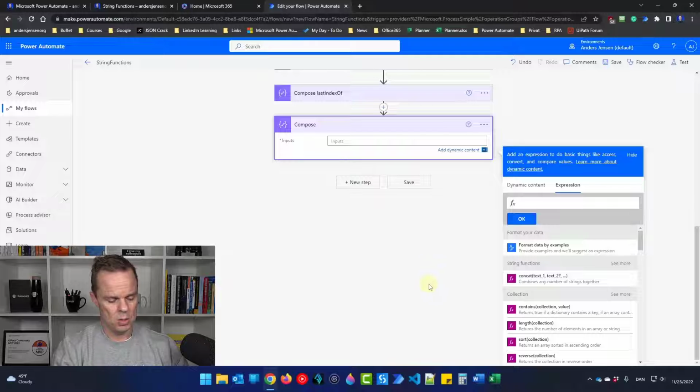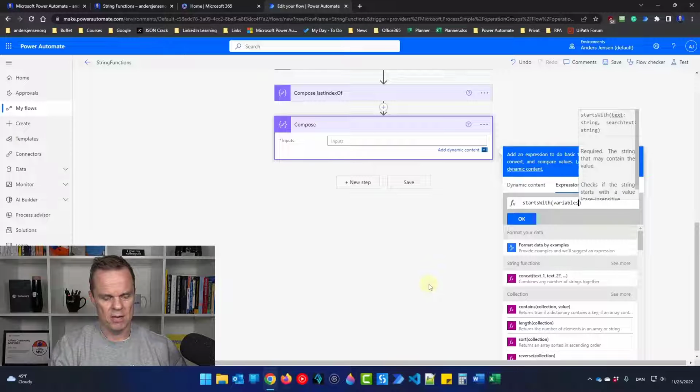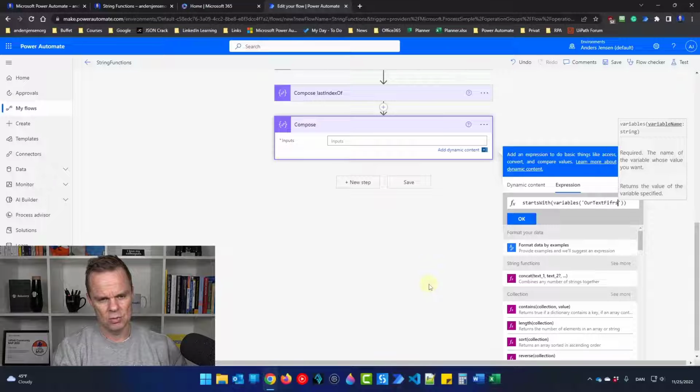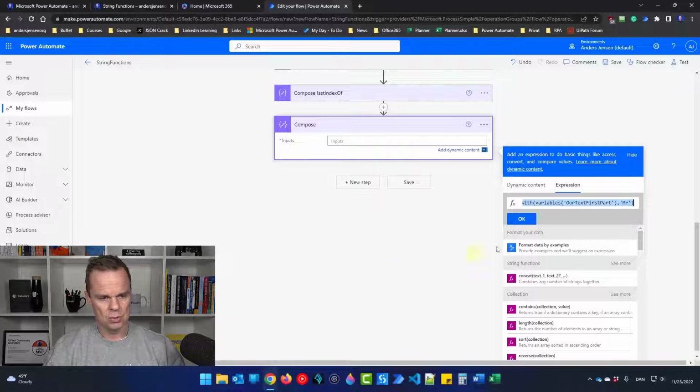And here I will have a startsWith. Then I'll have a parentheses. Now I'll have my variables and our textFirstPart. And then I can specify what I want to search for. Here I just want to say MR, Mr. So Control A, Control C. Again, it looks like this.